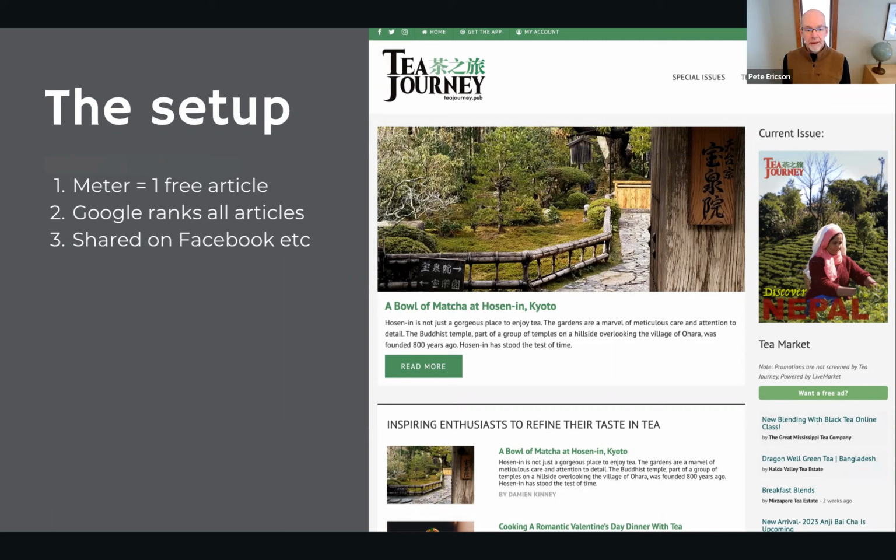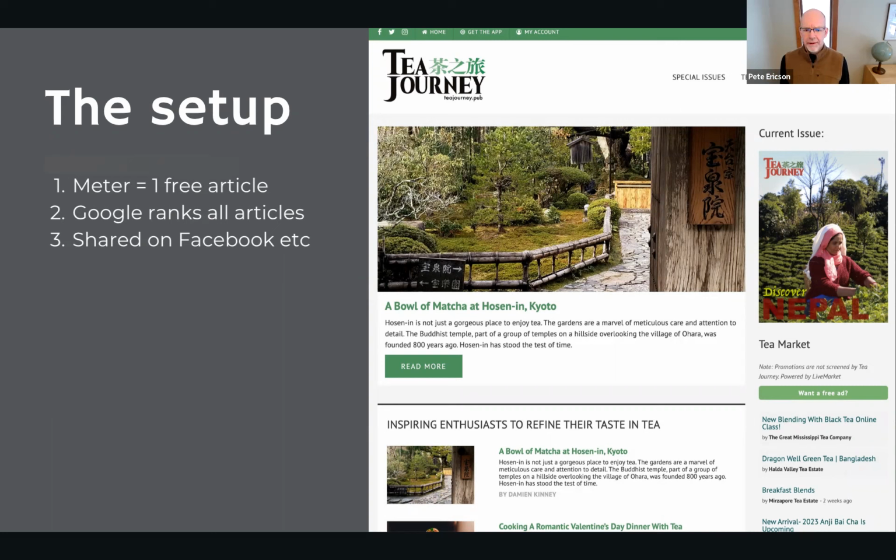But in general, I would recommend, if you're struggling with the decision, set the meter to 1, and then set the free registration offer to a few, which means in the back end, if you're a news publisher, it might be 3 to 5. You're producing a lot of articles. If you're a long form content publisher like TJourney, I would say one per month extra, maybe, so 2 a month, or maybe just one more, period.